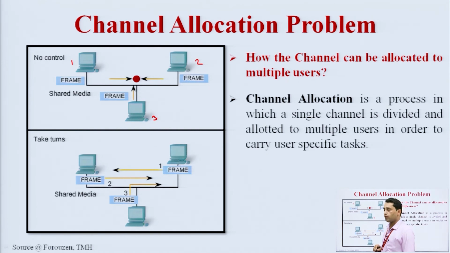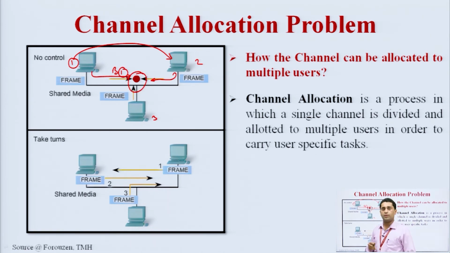In this case, where 2 packets or 2 frames or 2 bit streams meet, there is a collision of data. Might be system 1 is sending data to 2 and at the same time 2 is also sending a packet. So, do you think the bit stream from 1 is received at 2? No. Similarly, will what 2 is sending be received by 1? No, because there is a collision.